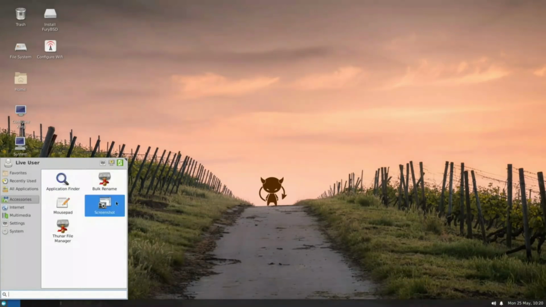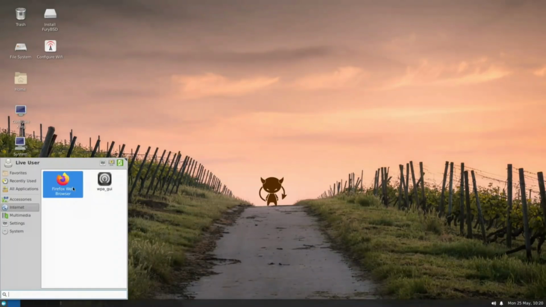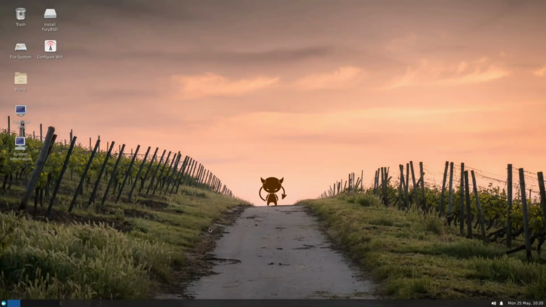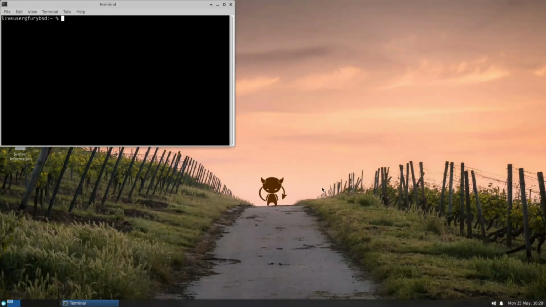I'm just very quickly looking at what we've got here in the menu: the file manager, a screenshot tool and Mousepad. We have Firefox installed. We have PulseAudio and a webcam tool. And that's about your lot. And, do you know, I haven't got an issue with that. I quite like a system that's cut down, ready for you to customize. I wonder if Alt-Control-T brings up a terminal. Yes, it does. Let's just see if we're connected. Ping google.com. And it appears that we are.